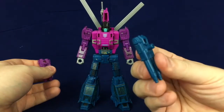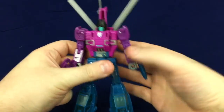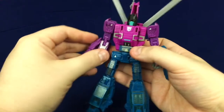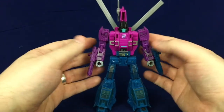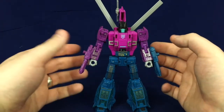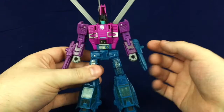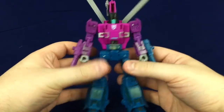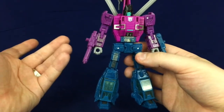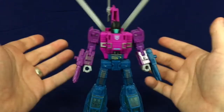I kind of wish I had two of these. But what I like to do is I put them on his hands, or on his forearm, so he's got kind of like gun gauntlets. I just think that looks coolest. And the reason I want to have two of the blue ones is because I feel like the purple here blends in a little too much with the arms. So here it's kind of a nice contrast, though the blending in, there is something to be said for that too. So really, I guess if I just had two of each, then I'd have options.